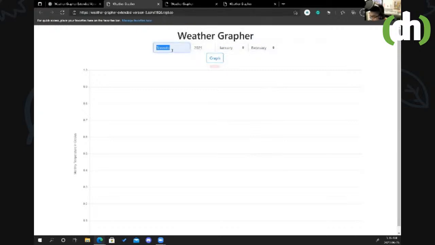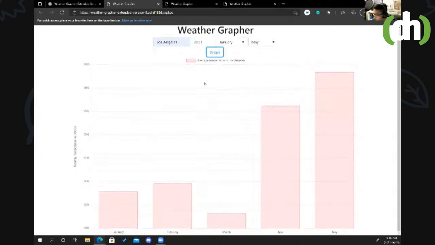No, there's no data available for the city, for example. Not sure why that's happening, but let's try a different city. Plus, we can increase the ones here. All right, there we go. So it works for Los Angeles. I'm not sure why it wasn't working for Toronto, but here we go. So here's the bar charts, and that's another variation that you can do, right? Makes it look kind of cool, right?